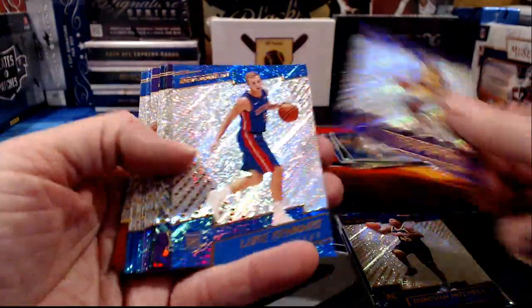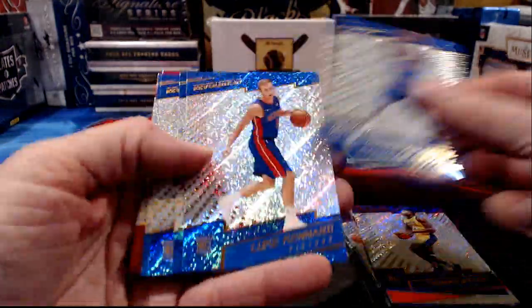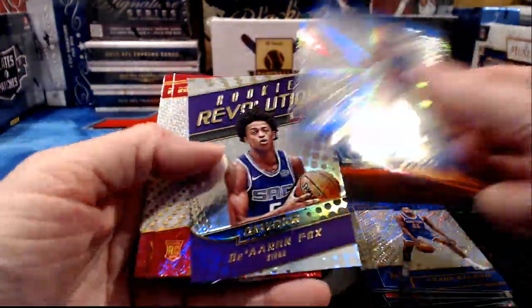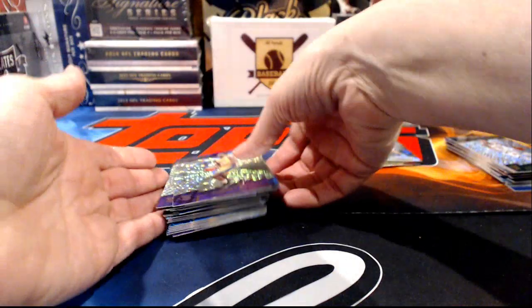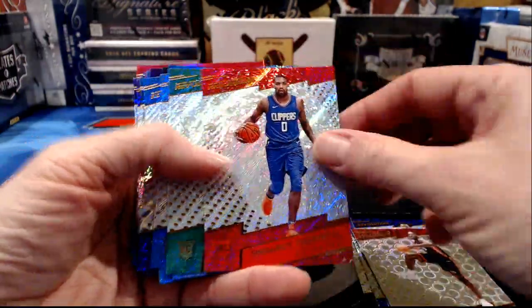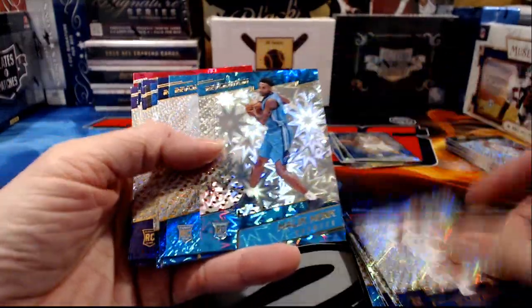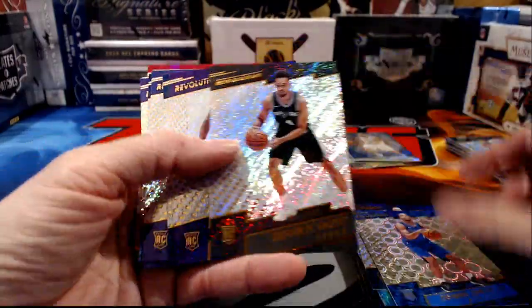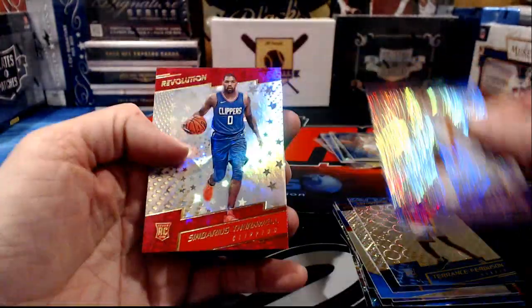And then, of course, we'll review our signature hits in a moment as well. We're just going to do a quick little pass through of our various rookies. I believe I have them all stacked out separately. If I've stacked any in with the main veteran base cards, of course you're still going to get it when I sort and ship them. I just tried to stack them off individually as we went so that we could recap it for people who might have missed some of the earlier pulls. Or, you know, you're watching the recorded version and you just scroll to the end. I figured you might want to know who the rookies are.